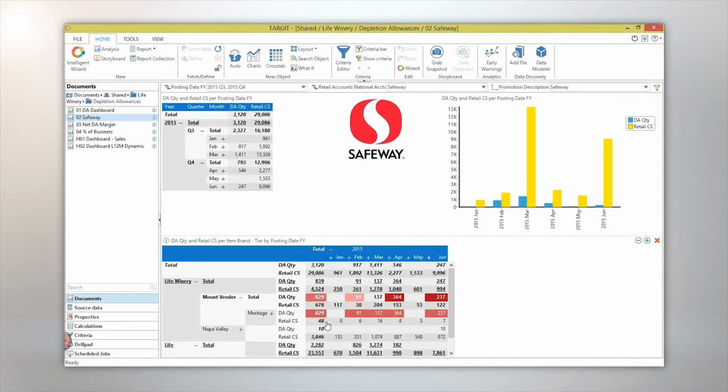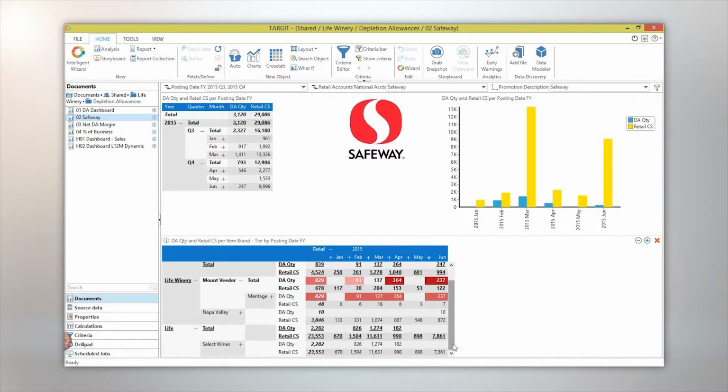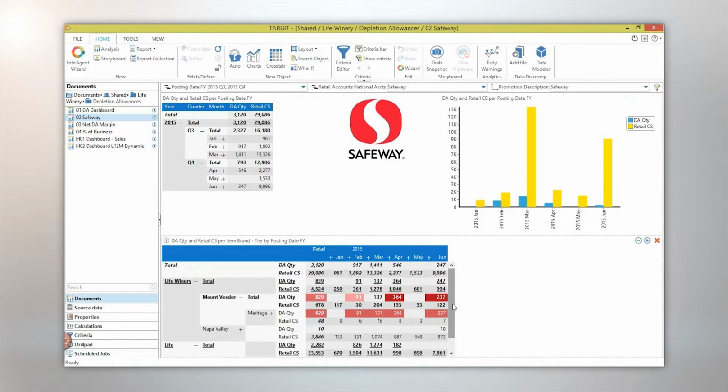Yeah, because for some national accounts, you set up specific pricing for them, and it's only for them. So it'd be good to know if anybody else is buying at that deal level. And if so, there might be a similar deal that the distributor has in their system that should be sold to that other retailer. Because a lot of times you'll work out deals with particular accounts to give them special pricing so they're the only ones in that market to have that price. And so it can cause some grief if other people are buying it at that price.